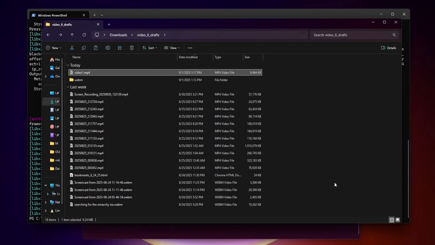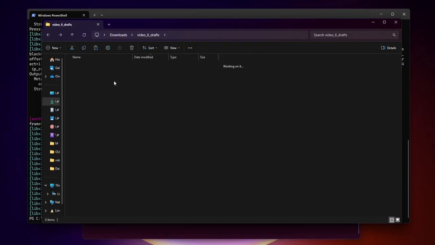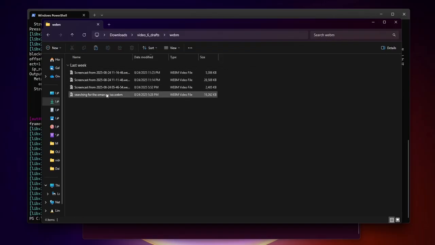Alright, now if you want to batch convert all the WebM files, and as you can see I put all the WebM files in there. Let's say, how many files do I have here? I have 1, 2, 3, 4 files. If I have 10, 50 or even 100 WebM files, instead of converting them one by one, you can automate it with a simple bash script.